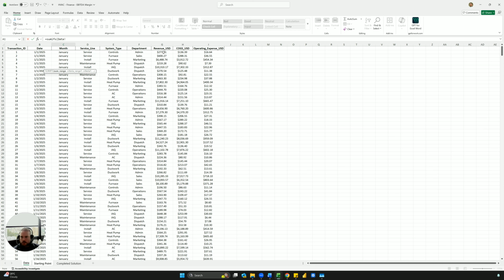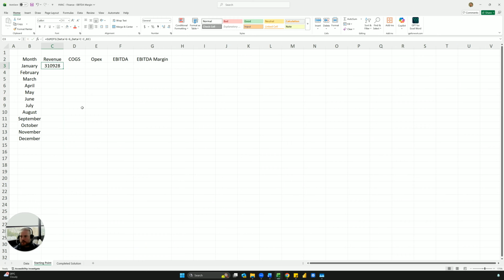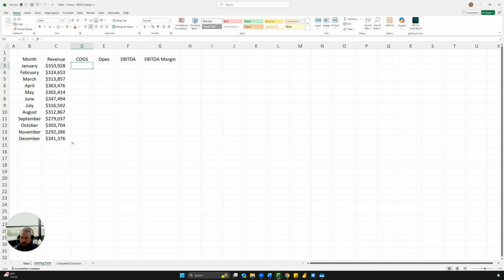Okay, so we're doing revenue. The first argument is the sum range, so where's the range that you're trying to sum, which is the revenue column. And then the next range is the month, comma. And then we want, I think it's in cell B3. So right here, B3. Press Control Shift and the number 4, and you'll get a dollar sign, and then you can just double click to drag that down.